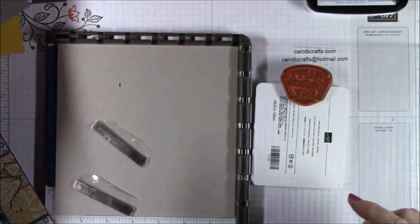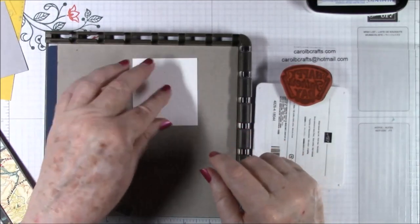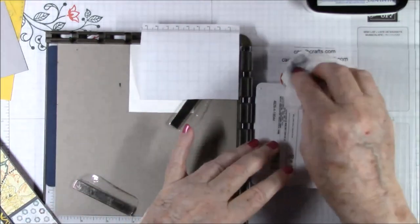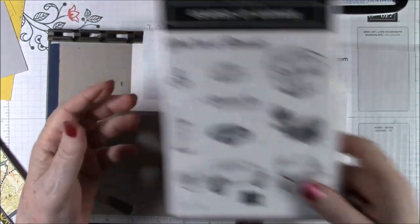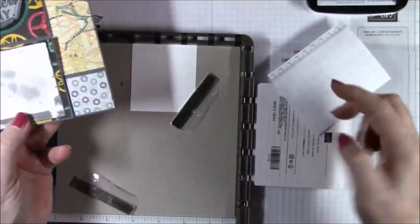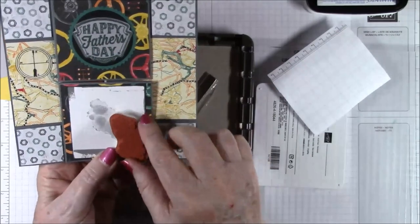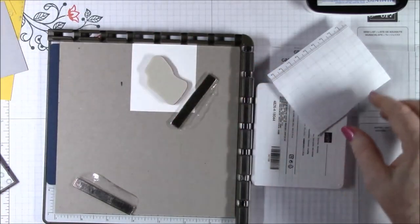So we'll put that in our die cut stack. And then we're going to get our Whisper White, which is 2 1/2 by 2 3/4. Now, we're going to need something to stamp off on, so you might want to get a scratch piece of paper. I'm just going to use this scratch piece of paper. I'll clean off my Happy Father's Day stamp. So next, we're going to use the oil stain, which is this stamp right here. And we're just going to put that right in the center, but we're not going to do full strength. We're going to stamp off and then stamp on. Now you can see that there's a little spot where it goes up in the corner there. You want that going up towards the left corner, kind of like that.